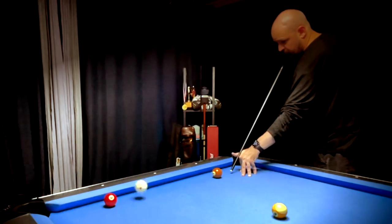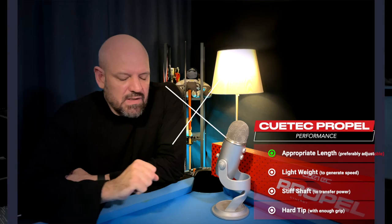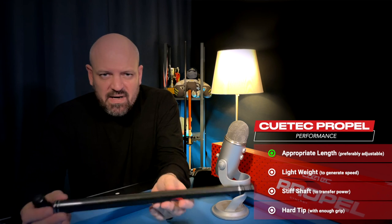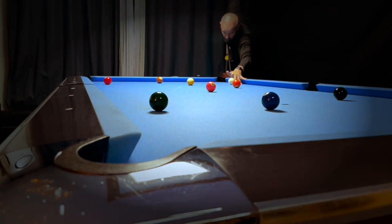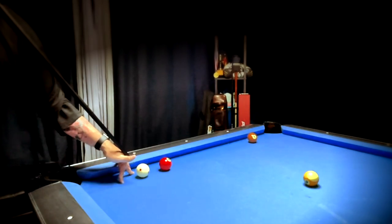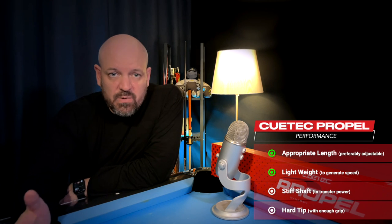So how does the Q-Tech Propel weigh up? I think the length is perfect, and you have the flexibility of removing the mini extension for dart strokes or close-up jump shots, or putting it on for long-distance jump shots. The mini extension is remarkably heavy at three and a quarter ounces. When fully built the cue weighs 11 ounces — the shaft is about three and a half to three and three-quarter ounces, the main handle is around four to four and a half ounces, and the mini extension is almost as heavy as each of those individually. The carbon shaft is amazingly light, which helps with acceleration and speed on your backswing.